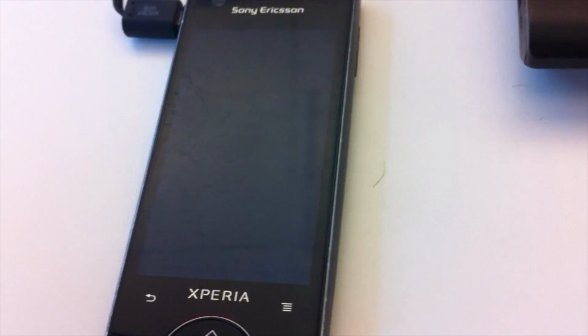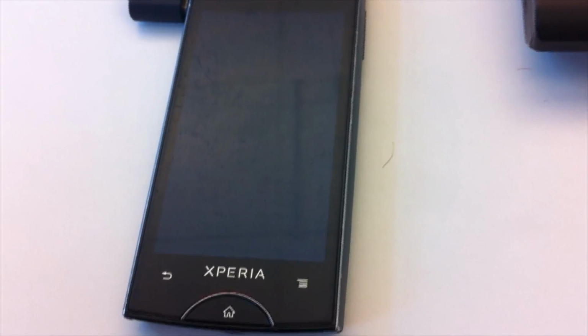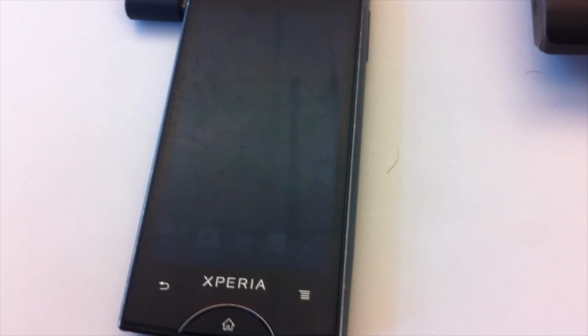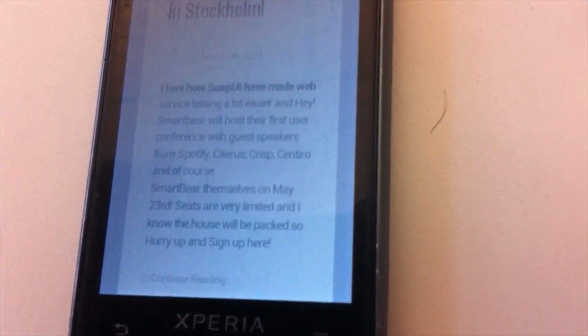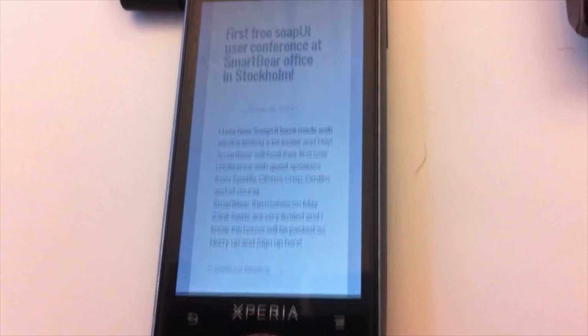Okay, so we are running. Let's check the physical device here. It takes some time for it to run. Okay, now it's starting. Yeah, you can see my blog here and my really scratched display.